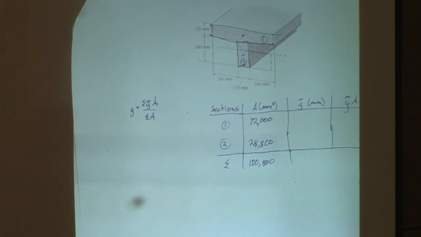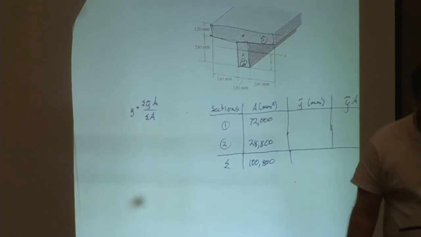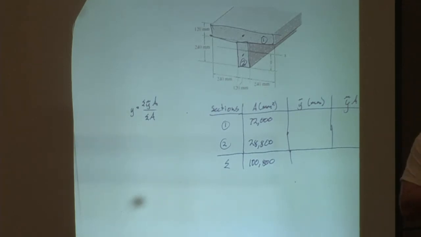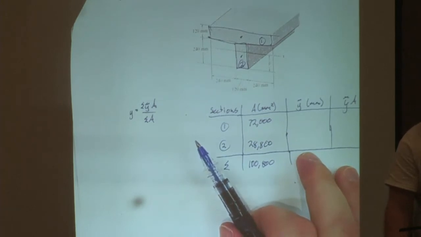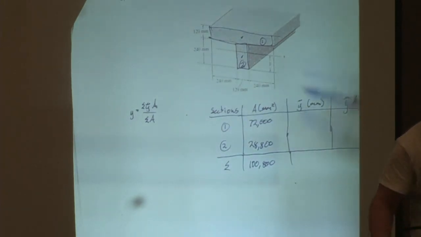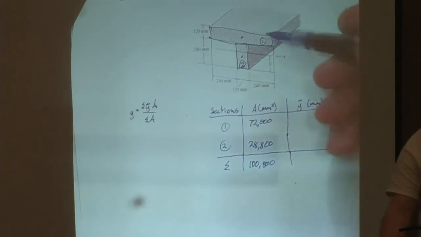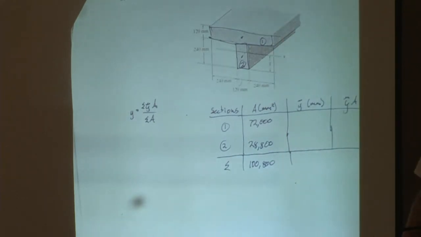Sorry, I'm skipping some of the formulas and stuff now. I want to get more to the previous things for you guys that are doing the cumulatives. All right, so our y bar. What are we doing with our y bar? So according to this picture, where's our datum? Yeah, where's the y bar for the first one? Or for, sorry, this one up here. Half of the 120, but... 300, yes, correct.